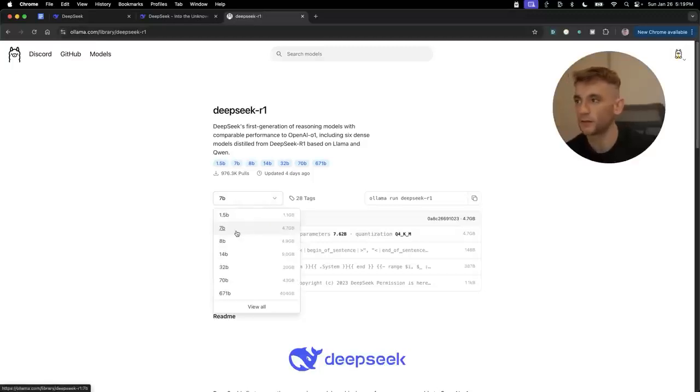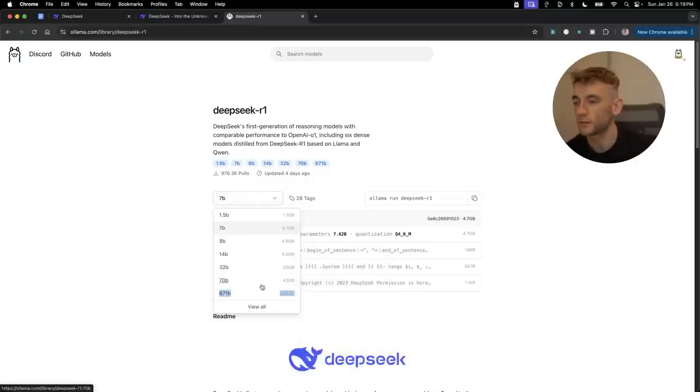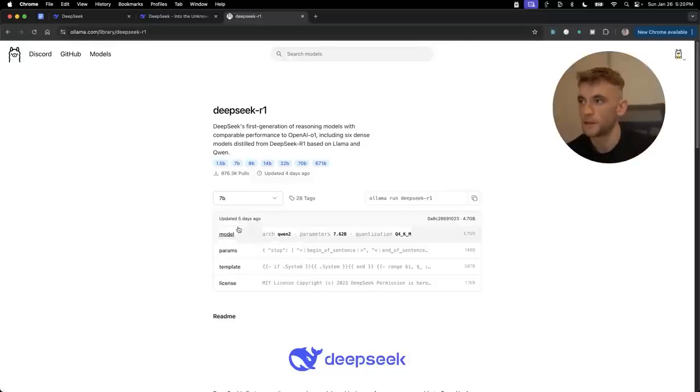That's pretty fast and light and quick to use. You can go all the way down to the 671B model. That is 404 gigabytes to install. So obviously it's going to take a lot longer to install, and it's going to require more memory to run it. So it's just going to be a lot slower when you're running it offline, unless you have some super powerful laptop, right? So honestly, I would recommend the 7B model for what you want.